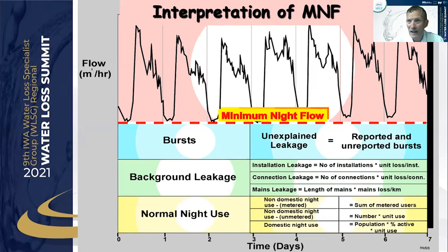It's quite a nice model, I think, in that it comes with a nice user guide that explains the whole BABE methodology. And if you want to get into leakage management and you're not really sure where to start, it's quite a nice manual to read and just give you a bit of insight into what's going on. And after that, you can then go on to the Pressmac manual. And if you really want, you can go on to the benchmarking manual. And if you've really got nothing to do and life is terrible, then you can read the Econoleak manual, which is the one that most people don't want to read. It's really quite dry. And if you're struggling to sleep, that's the one to pick up, I would say.